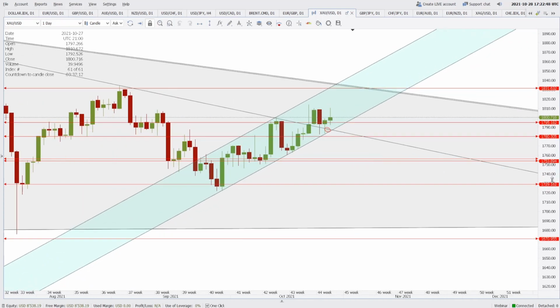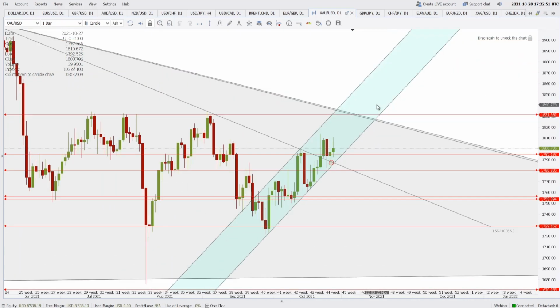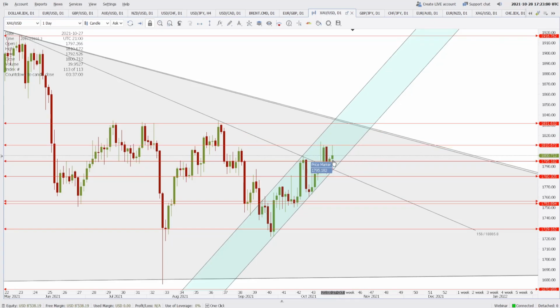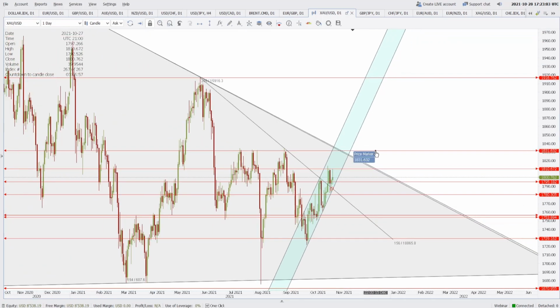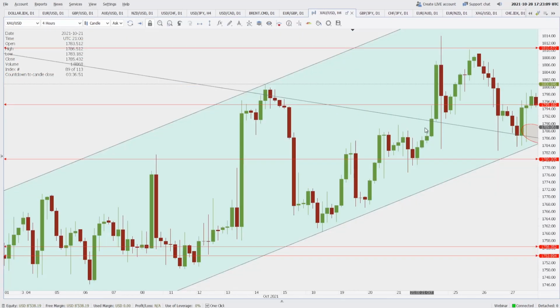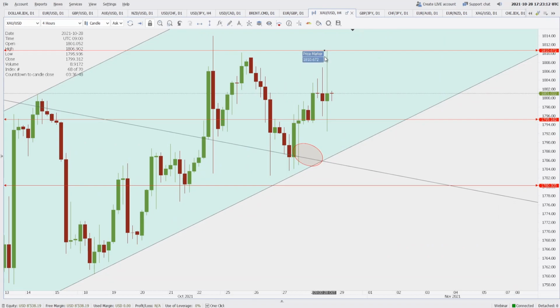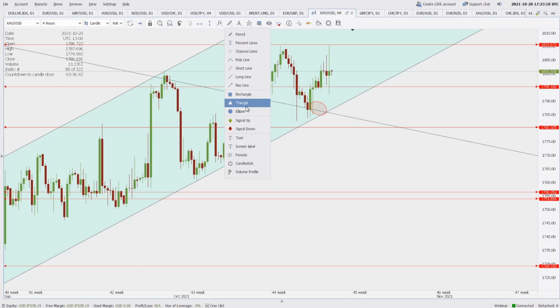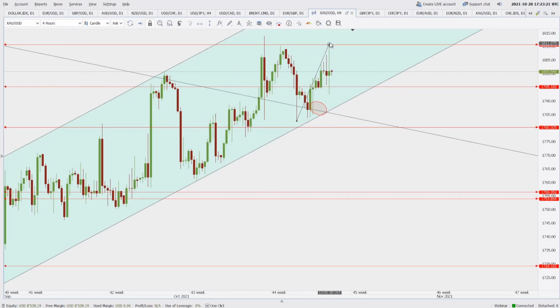There may be some news or something, but this level here is definitely acting as a good resistance, so I will mark this level on my chart. So the 1810 level has been acting as a resistance. So what is the reason, my friends? I am really not aware as of now, but on the 4 hour there has been uncertainty actually. So if there is uncertainty, definitely there is going to be a triangle formation here. So we will watch this triangle as to what happens in the future, and then we will trade accordingly.